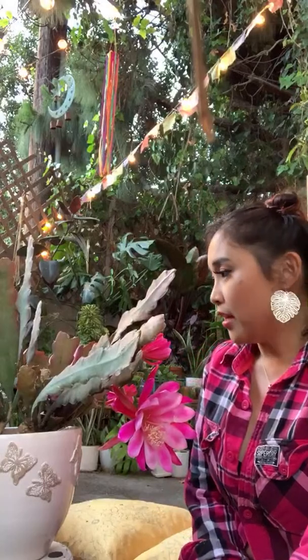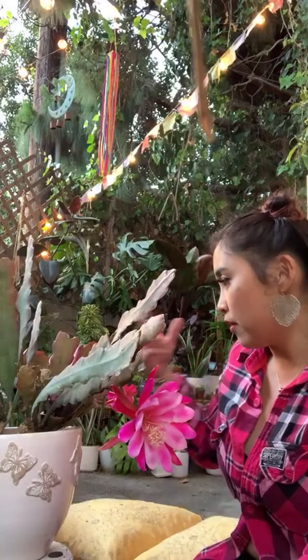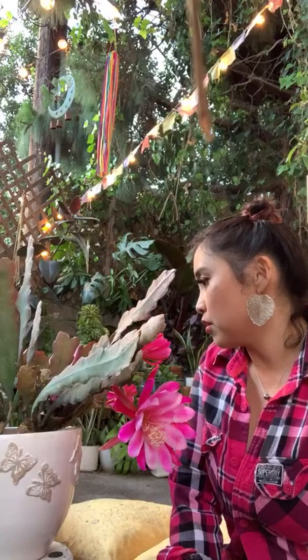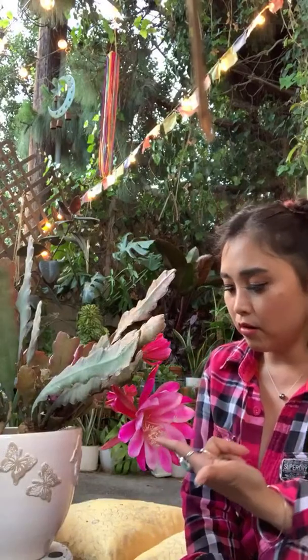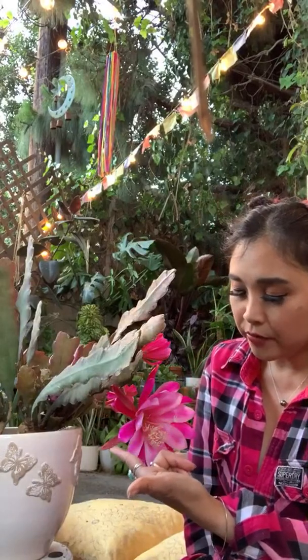So that is my goal for this epiphyllum. I would like to preserve the blooms, and in the meantime, as these are preserving, I'll take these ones out tomorrow, and then I will take this from the plant tomorrow to preserve.